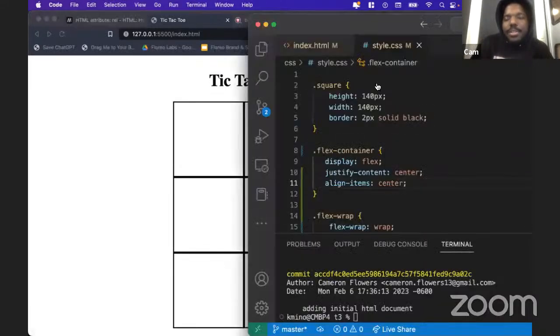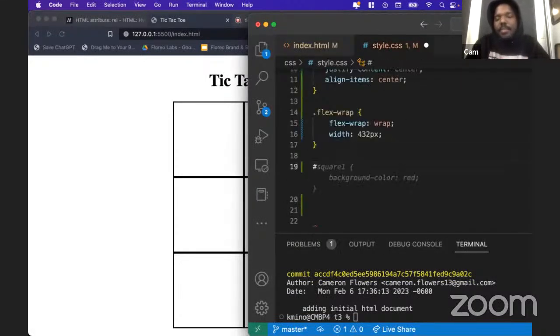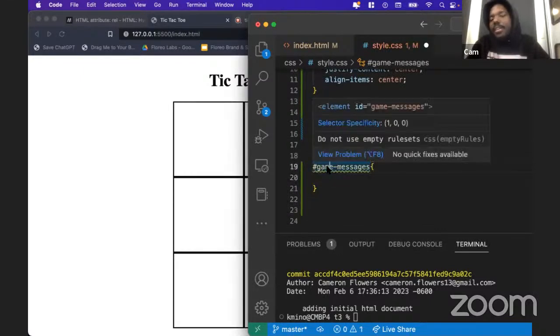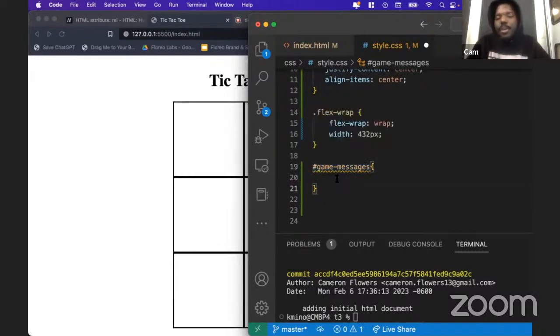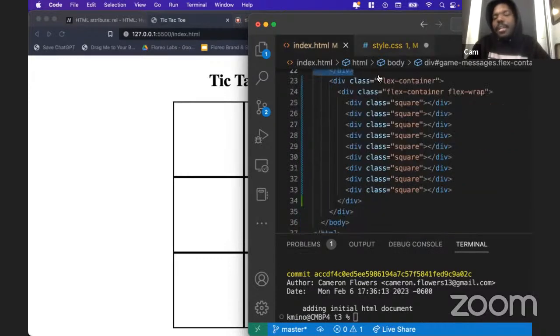But what I could do is change that game messages ID, and that ID is going to target the element with that particular unique identifier. So anything I put here will only target this div versus all these other div containers that I created underneath.